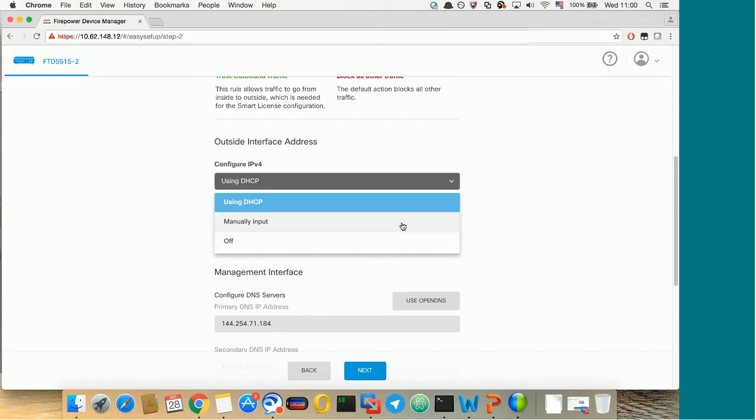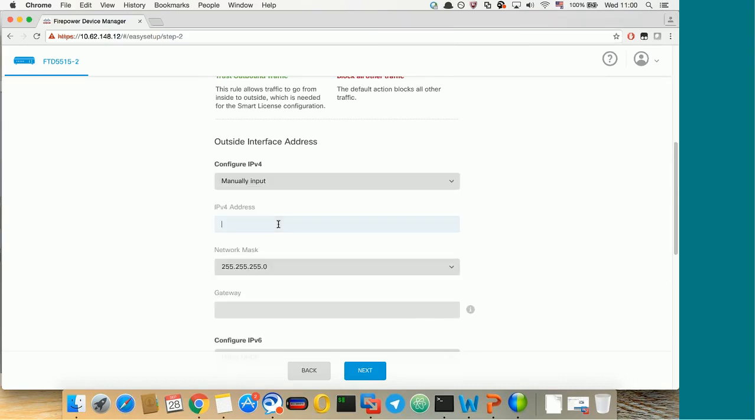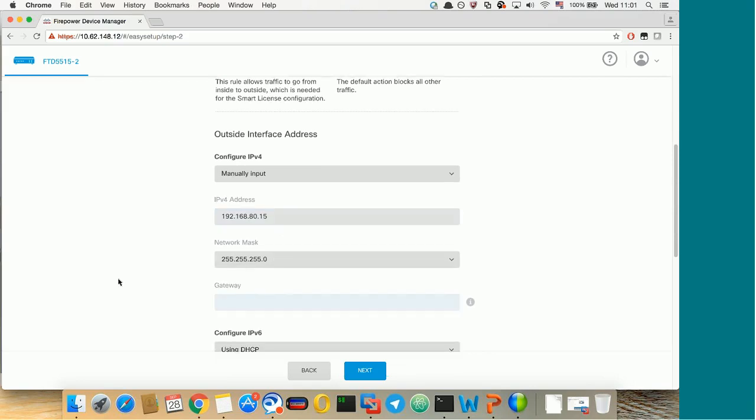In our case, we're going to configure the interface with IPv4 manual input. So we're specifying the IP address, the network mask will be the same, and the gateway will be our next hop.